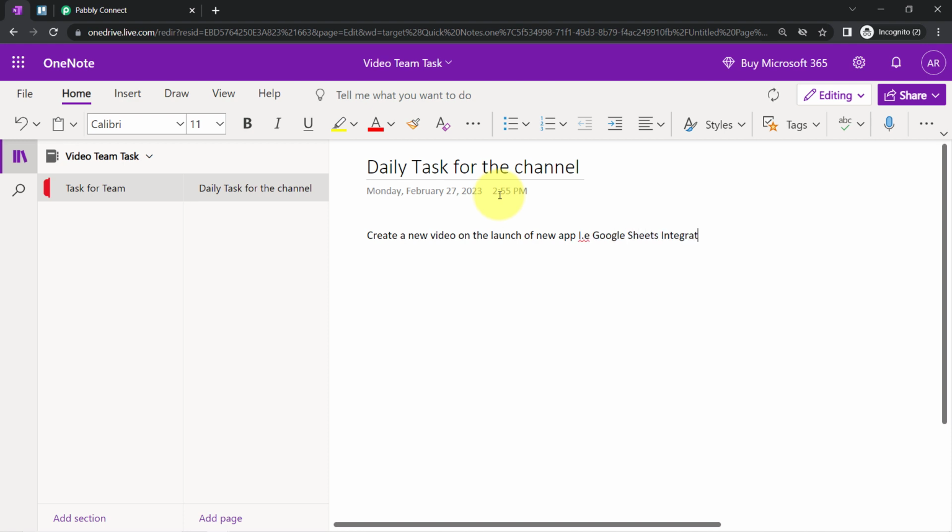Okay, so as soon as I have this thought in my mind, I have mentioned the very same thing inside my OneNote, and I want the same thing to be created in Trello as well, so that my team can access this particular thing, that I have this particular thought, this particular new task in my mind. Okay, so I have provided this particular task, this particular note.